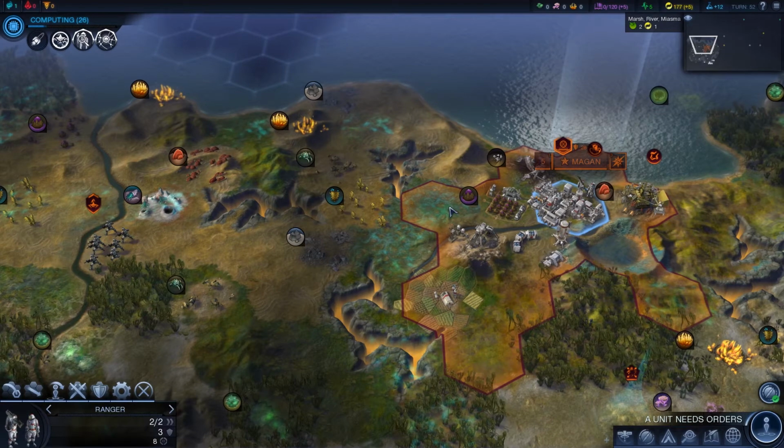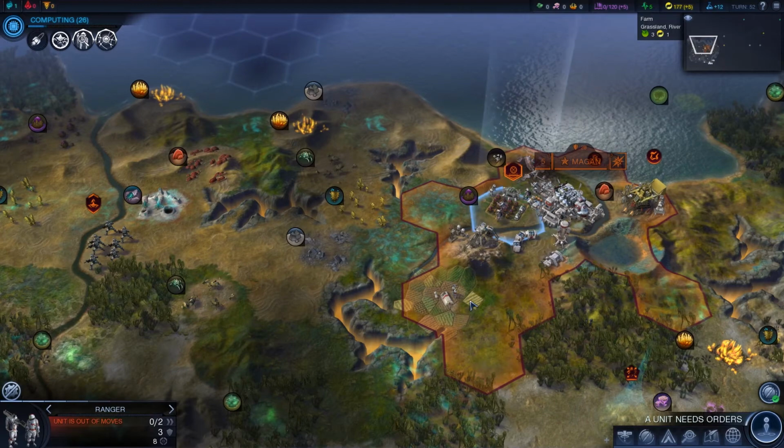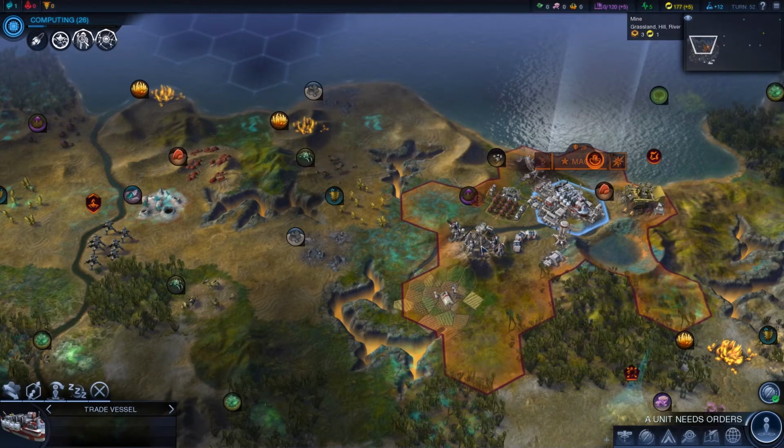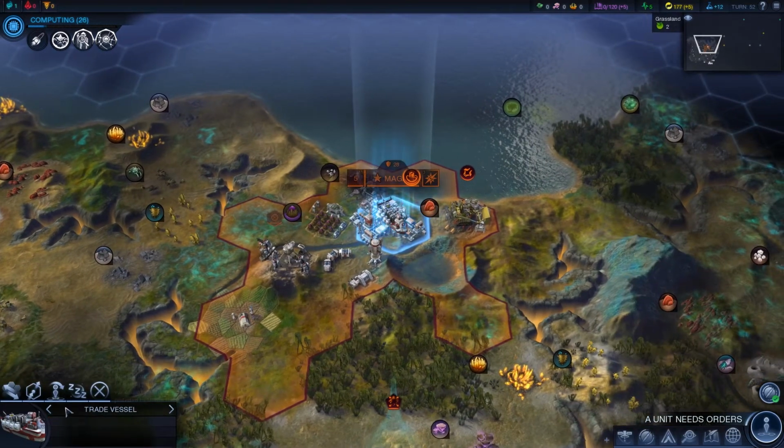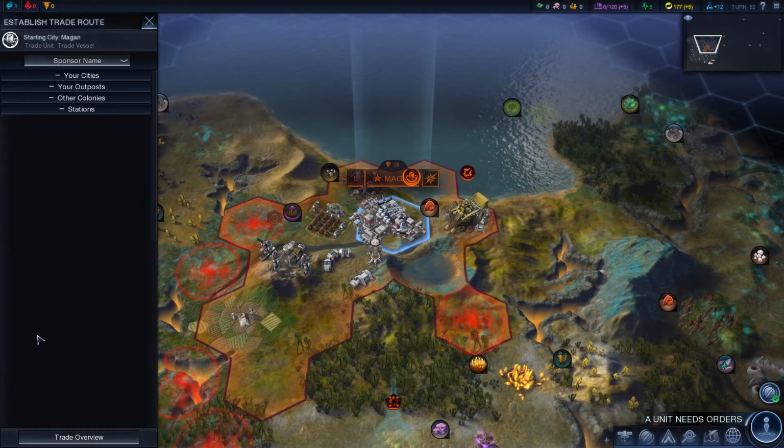Is that miasma in that tile? Yeah, there is miasma in that tile. So we're going to go down this way, and he'll probably still take some damage. We'll just cut him through on the next turn. Trade vessel, please, can I do anything with you? Yep, you're in that city.